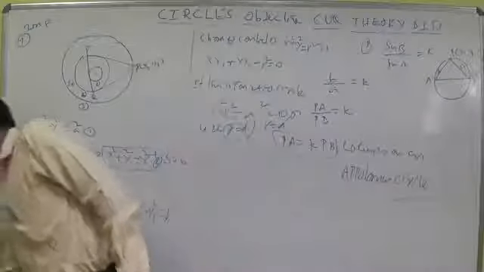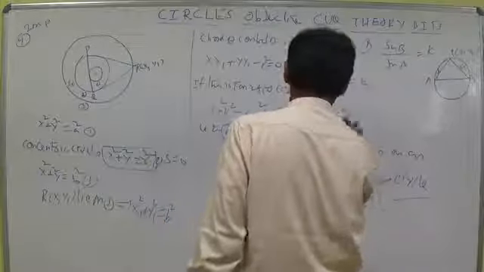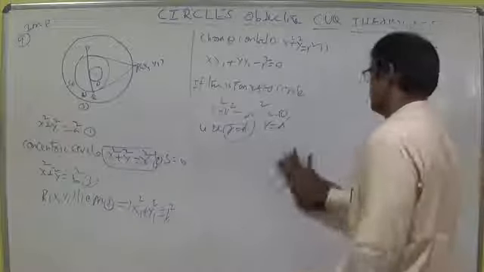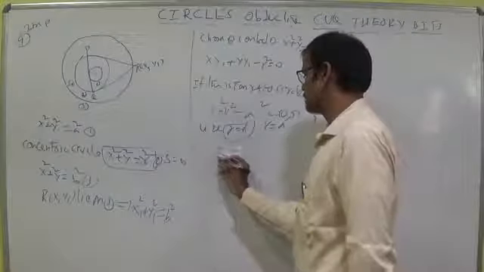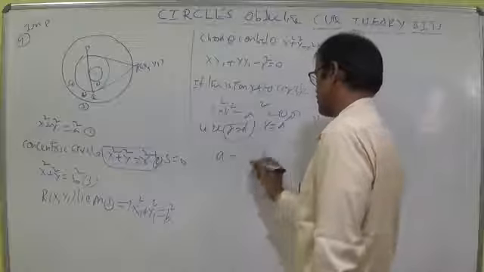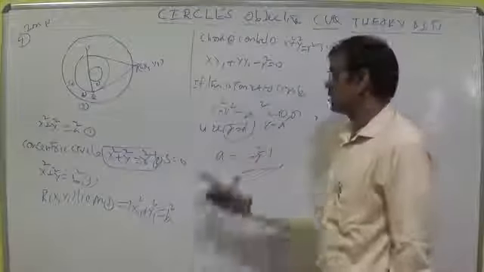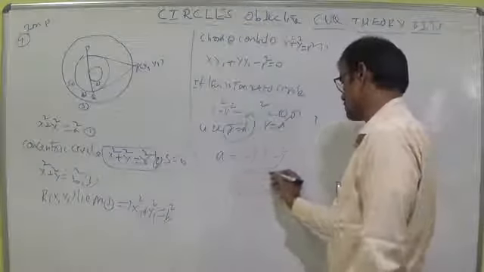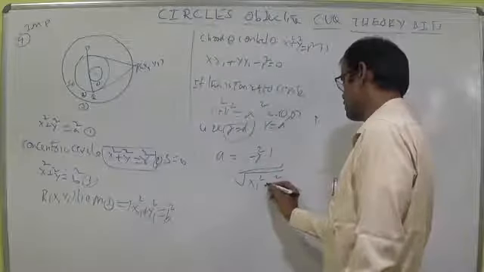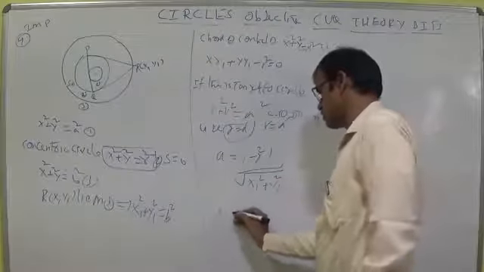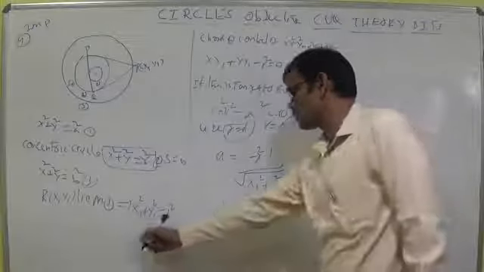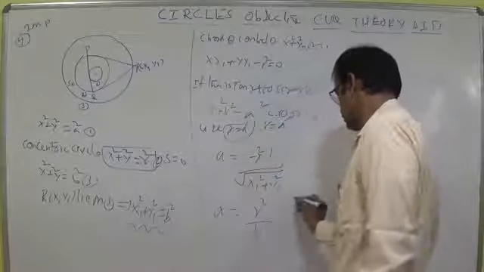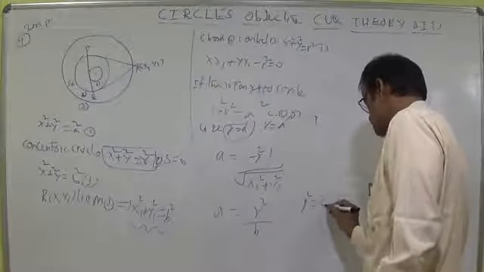So you can say that A is equal to modulus of minus r square, because mod 0, 0 from 0, 0 to this line, mod c by root of a square plus b square concept, minus r square by x1 square plus y1 square. So you write here a is equal to r square by using this one. x1 square plus y1 square is equal to b square, so simply you write here b. So r square is equal to ab.